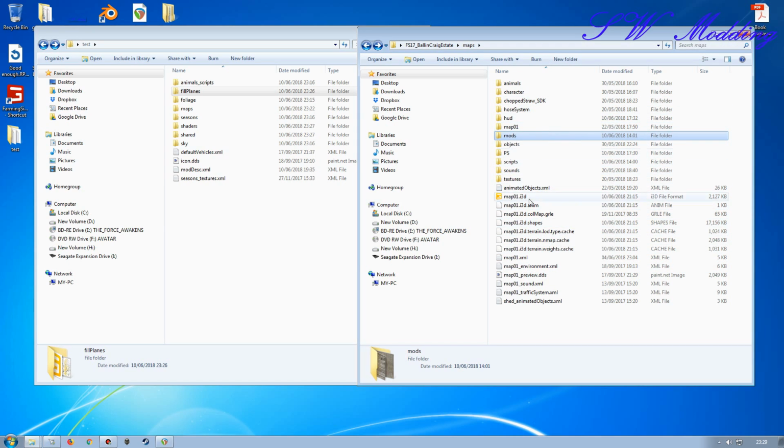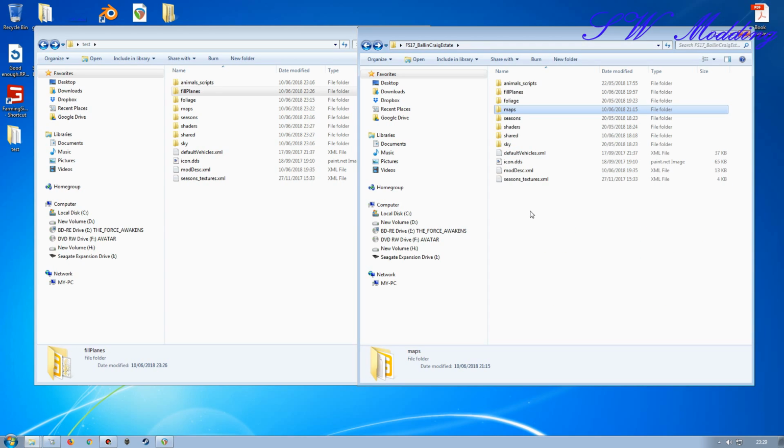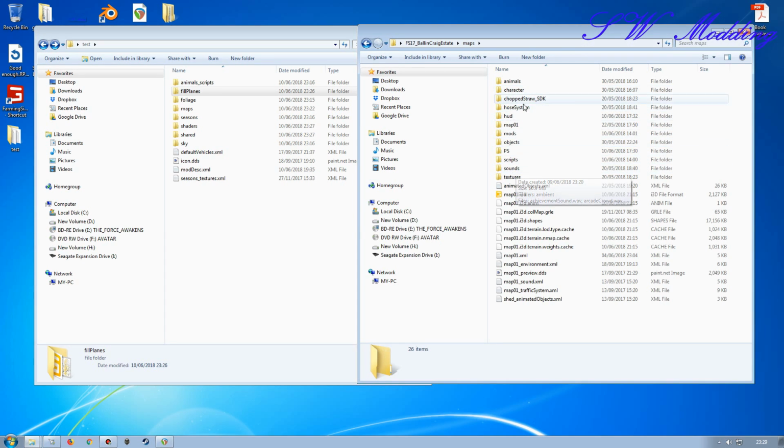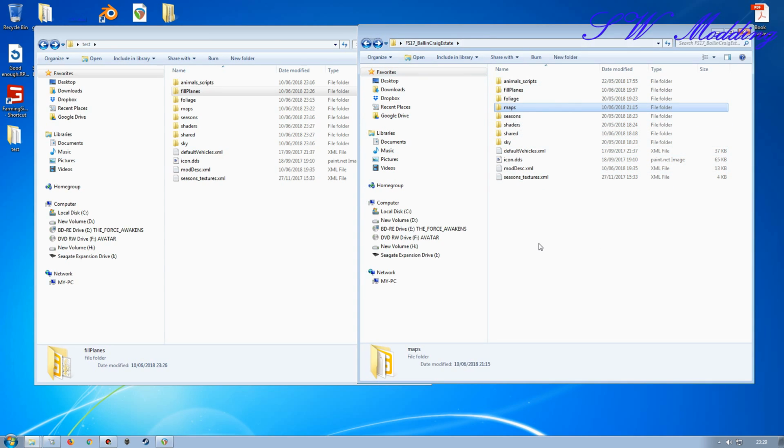So on the import process, I tried to cut down on as many duplications of shaders and files and textures as I can. Doesn't always work, but for the most part I try to do that. But the export also will help, because where I've potentially got some duplication still remaining in the original import, with the export I'm now going to get rid of those because they will not be required by the map. So that's what this really is all about.